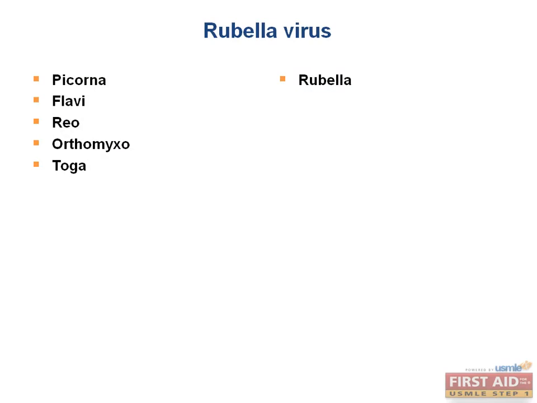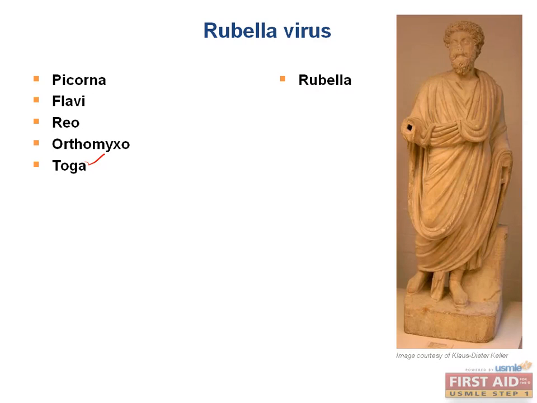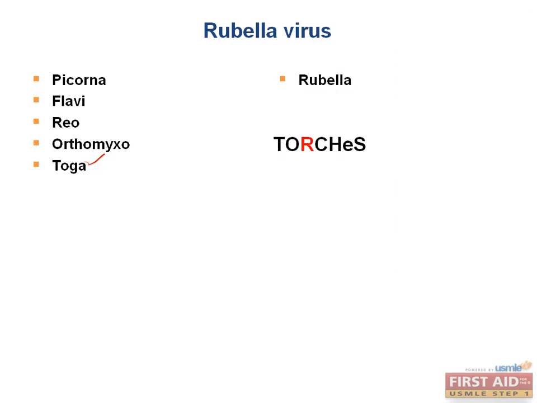Let's move on to rubella virus, which is a toga virus. Rubella presents with fever, post-auricular tenderness, lymphadenopathy, arthralgias, and a fine maculopapular truncal rash that begins on the head or neck and spreads down. If you had rubella, wouldn't you want to wear a toga? In children, it causes a mild disease, but it can readily cross the placenta and is highly teratogenic as a congenital disease. It is the R in the TORCH infections, which we'll come back to.